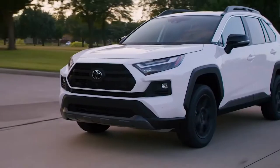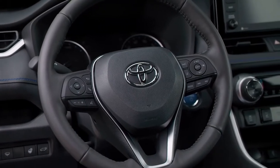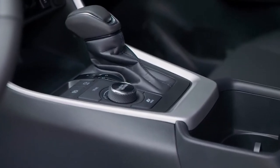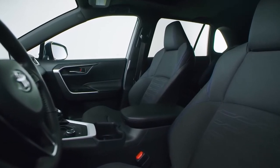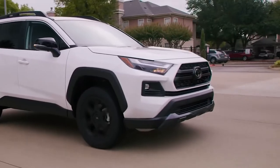For ultimate performance and efficiency, the RAV4 Prime delivers. This plug-in hybrid combines the same 2.5-liter engine with a much larger battery pack and electric motors, resulting in an impressive 302 horsepower and a 94 MPGe efficiency rating. Just like an EV, you plug in the car to recharge and can drive for 42 miles on battery power alone. But when the battery is depleted, you can keep on driving just like a regular hybrid and still get 38 miles per gallon.